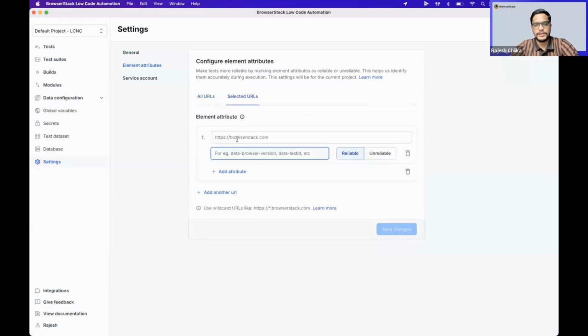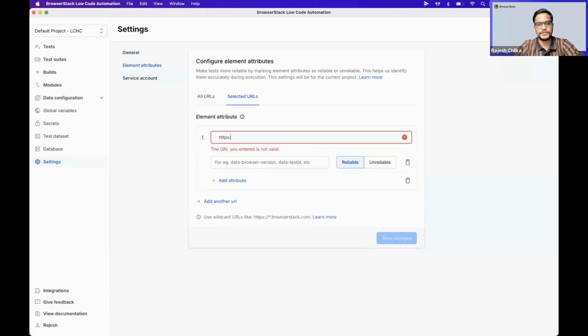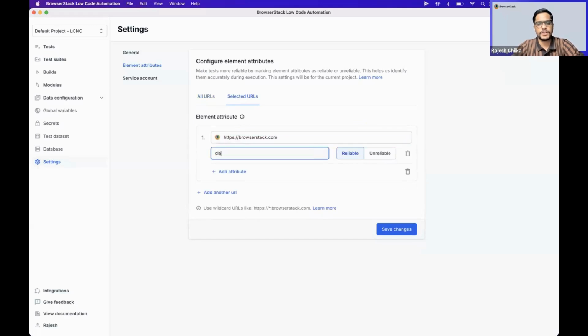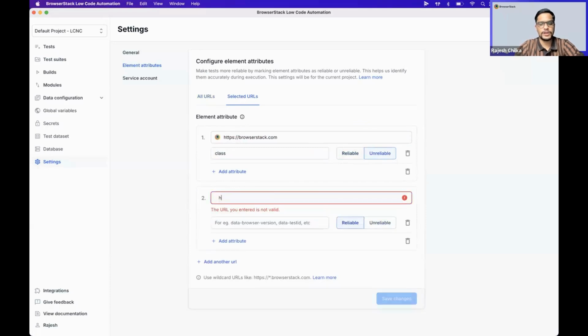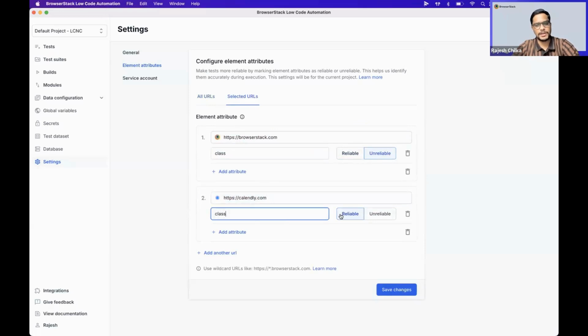You can also add more granular configuration, wherein you specify that for one URL, class is an unreliable attribute, but for another URL, say, class is a reliable attribute. This way, you have control to tweak the algorithm so that it works for your application.